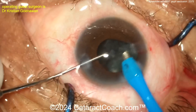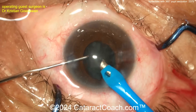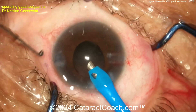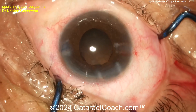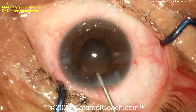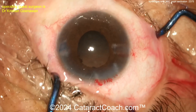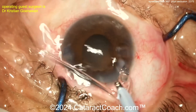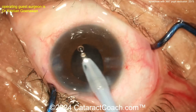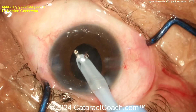Taking these pieces out nice and easy — keep track of where the pieces are, that's really important. Make sure nothing is remaining behind. Sometimes at the end I'll use the chopper to lift up the iris to get a better view, especially during cortex removal. With two paracenteses this may be a great time to do a bimanual approach for cortex removal. The capsular bag looks pretty empty; going in with the coaxial probe — don't grab the iris, go underneath it.